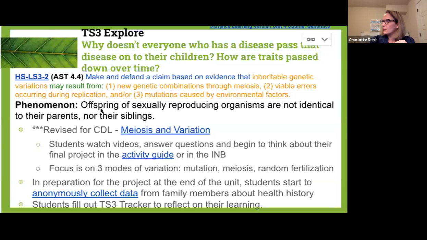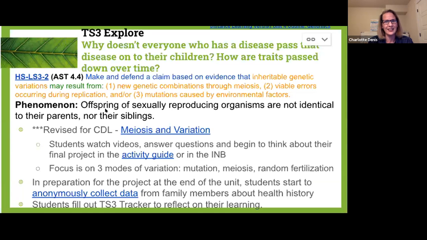So moving on into the exploration, this is where we're starting to get into some things more specifically about why, getting to the heart of the essential question here. The main standard in this case is around variation.